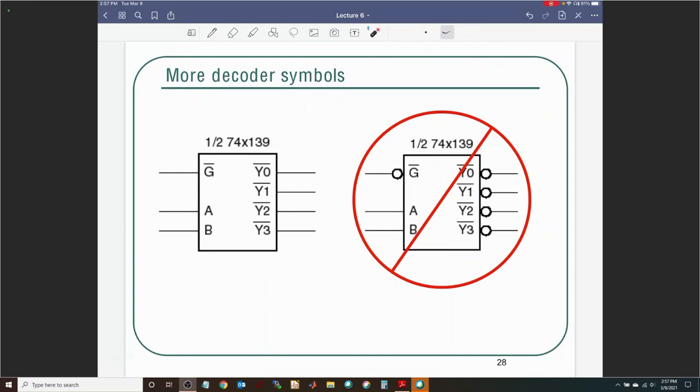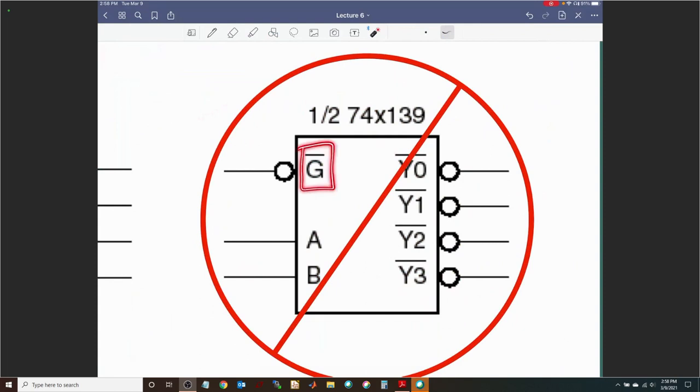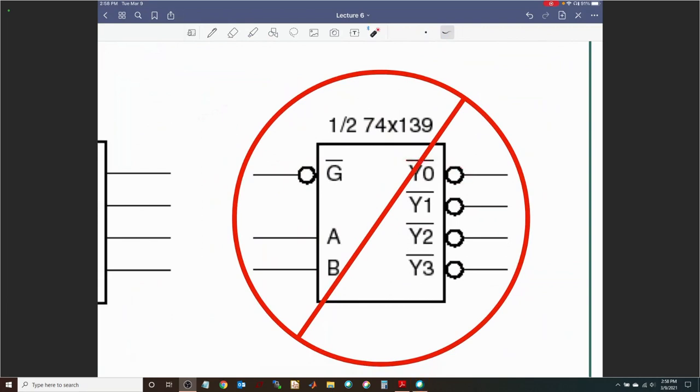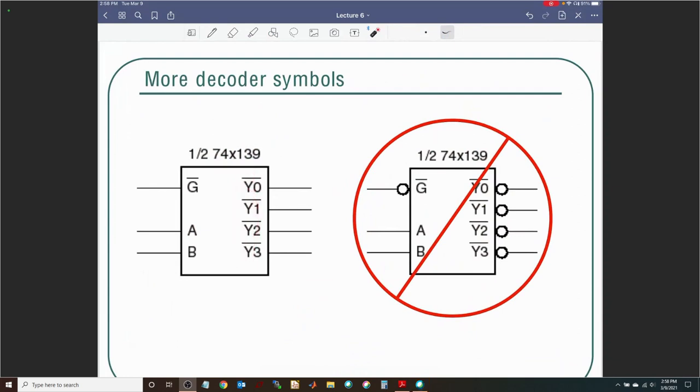So I was talking about how not to show the symbols, right? This one is okay, because active low enable, active low outputs, inputs are active high, things are fine. But if you look at this symbol here on the right, you have indicated that inside the chip, you are referring to the enable as active low, but you also have a bubble up front, which are effectively going to cancel out, giving you an active high enable, which is not what the 74X139 chip does. So you can't have that twice. You can only have that once, either here or as bubbles at the output and input.